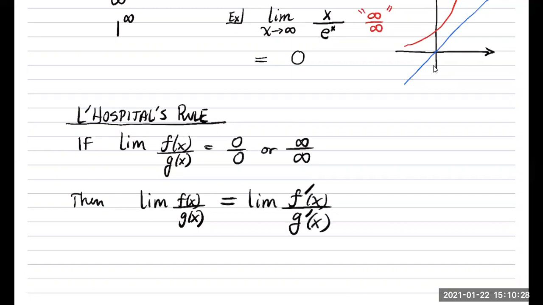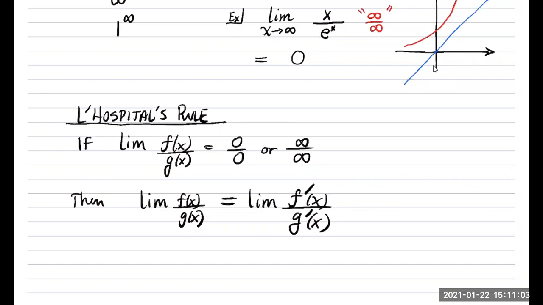Okay, now be careful, that's not the quotient rule. It's simply the derivative of the numerator and the derivative of the denominator. So this guy was able to show that if a limit led to one of the two indeterminate forms of the type 0 over 0 or infinity over infinity, then you could replace that limit with an equivalent one where you take the derivative of the numerator and the derivative of the denominator. And who cares? Well, gang, it may very well be that that second limit will lead to something that's not an indeterminate form. Now, some remarks.